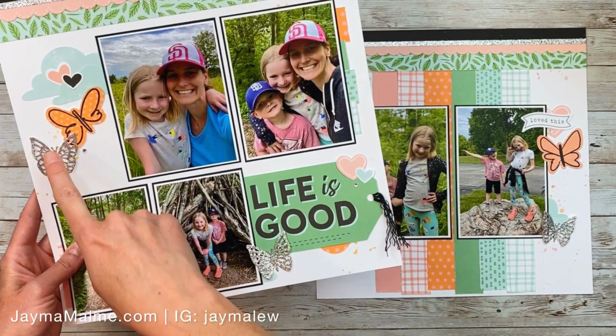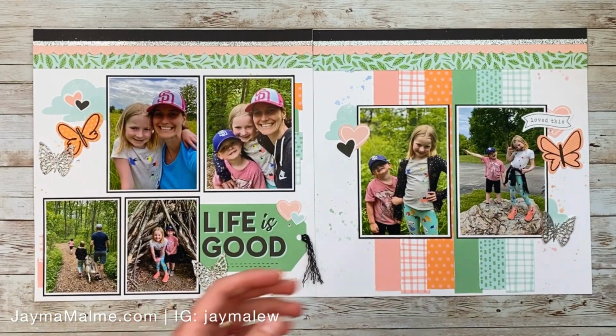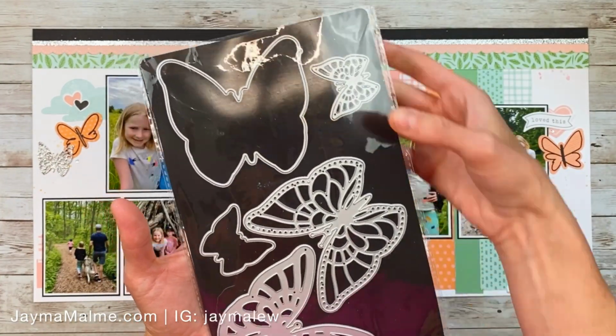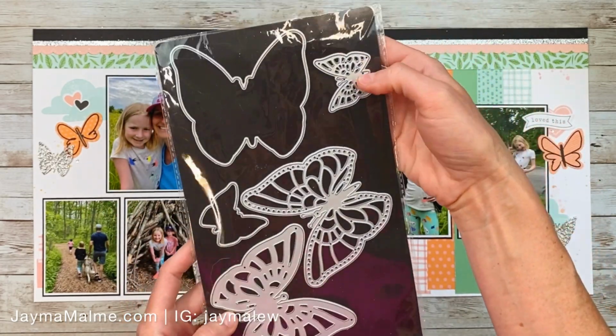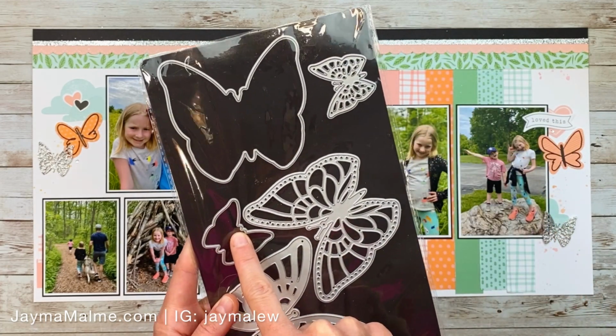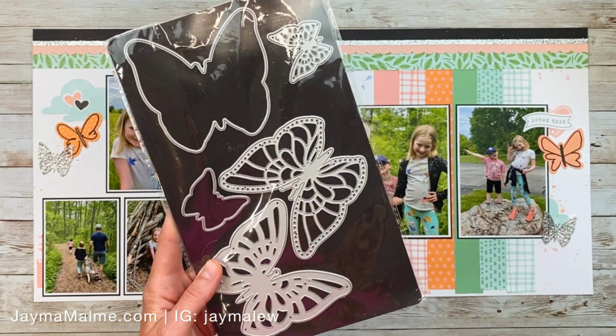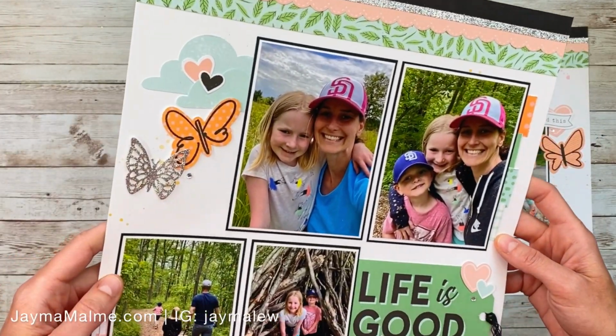And then to bring in the silver glitter across the rest of the page, I added these little butterflies. That is from this Layered Butterflies die set, which I've used many times before. It's awesome, and that's just this little piece here, although it does layer with this solid one if you want it to, and then these all layer together as well. So let me give you a closer look at all of this.